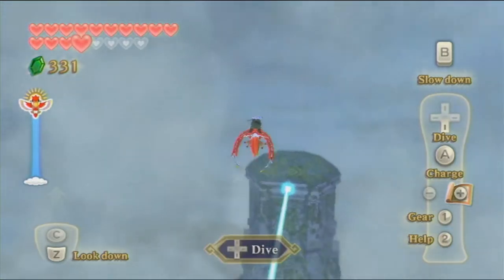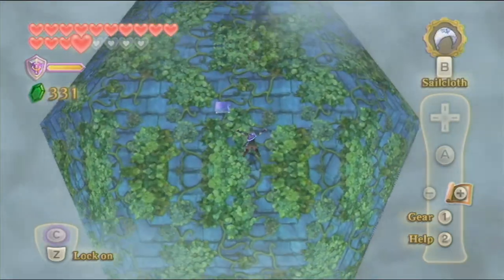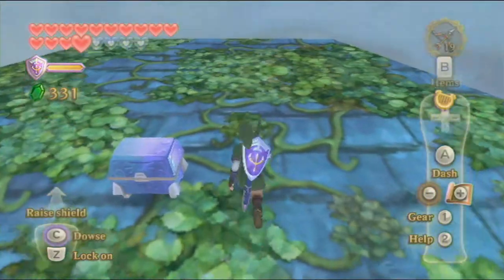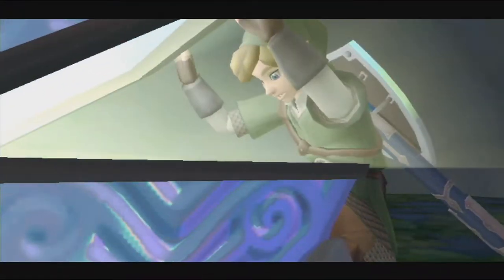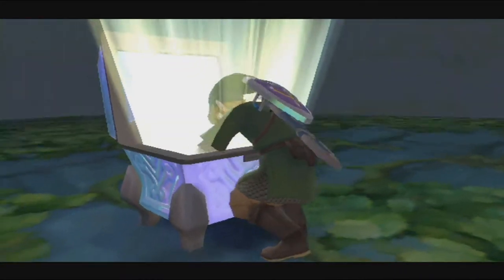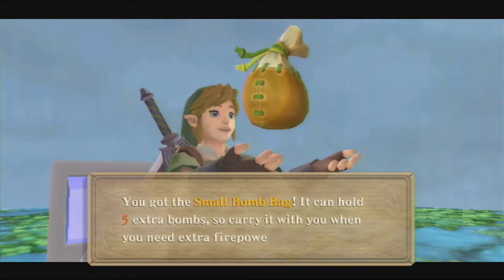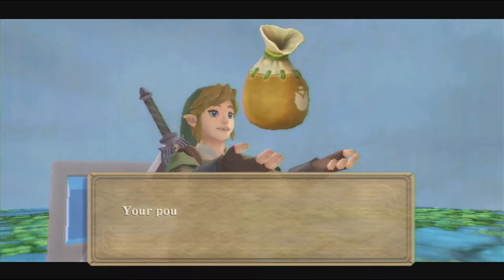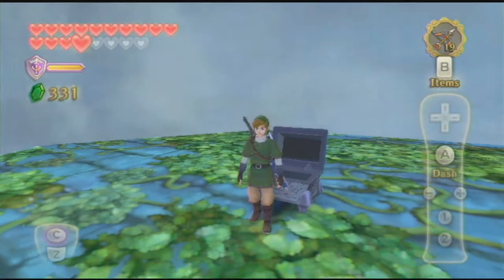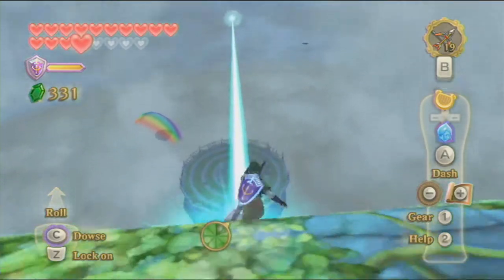And is the treasure up top? It's looking like that. Yes, it is. Well, that was easy to find, much easier. Wrong way. There we go. Much easier to find than the other one that we got in here. Anyway, we got a small bomb bag. It can hold 5 extra bombs to carry with you when you need extra firepower, when you want some more bombs. So anyway, I'll head back to town real quickly. I'll see you guys in just a minute.